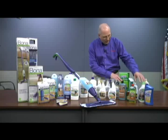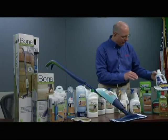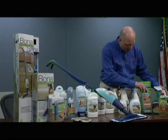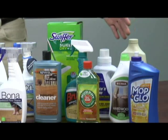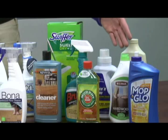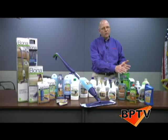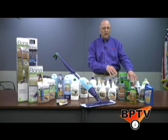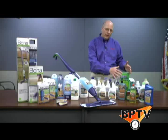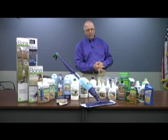And these are some of the products that people have been using time and time again. You have your typical Mop & Glo, your Little Tree wax, your Minwax, your Armstrong Once and Done, and more Minwax products. Probably the most recognized floor product in the industry has always been Murphy's Oil Soap. And Murphy's Oil Soap is a great product — I like Murphy's — but on wood floors, I'm not really a fan of it, just because of the amount of water you're mixing with it. I'm not a fan of using water on wood floors.